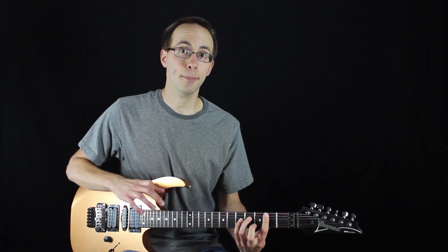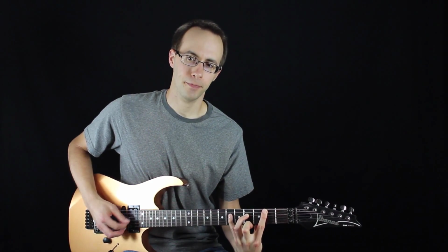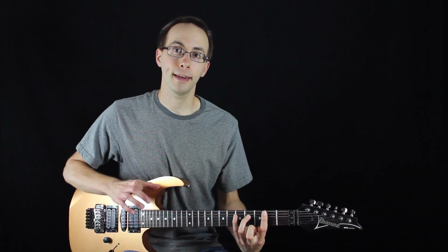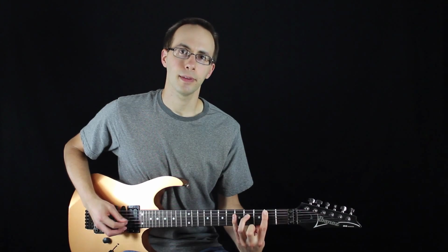All right, in today's example, I'm going to use the pinky stretch like this, using the shuffle pattern. So try to do that if you can. If you're not quite there yet, you could just play it like so.